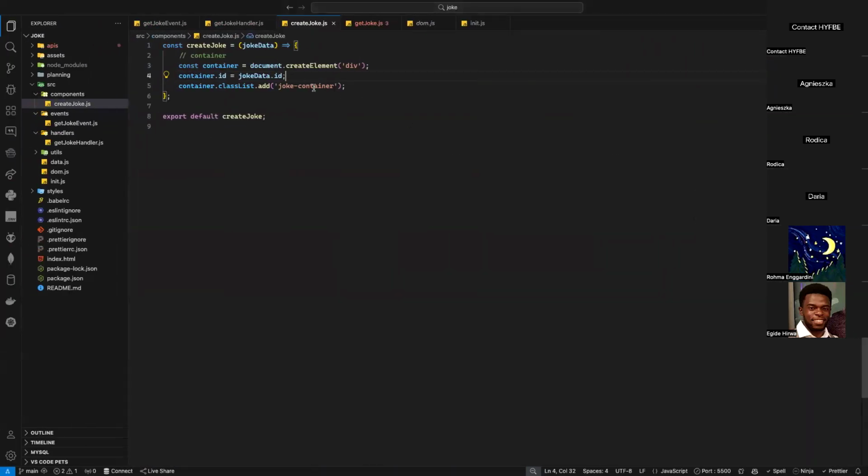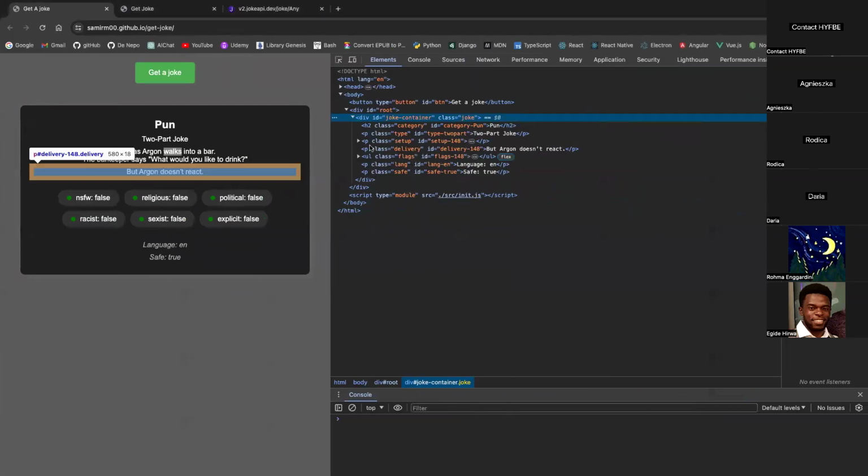So this one here will be joke container. It doesn't matter, you can name it whatever you want, but I'm sticking with those because I am using CSS. So that's the reason why I need to use the same. That should be fine. Okay, so the first step is finished.